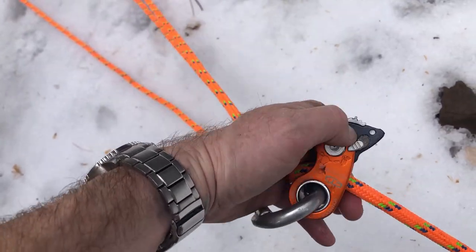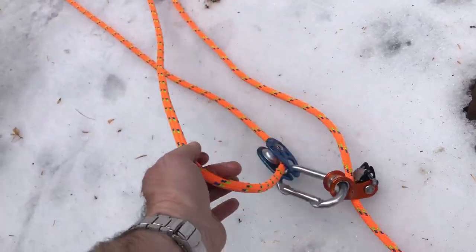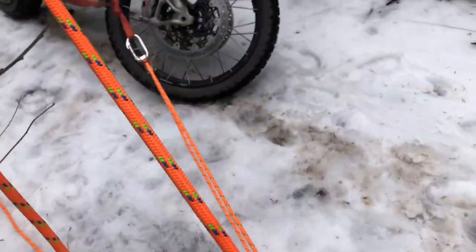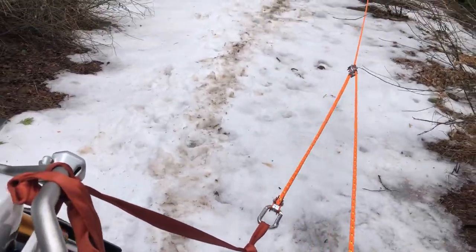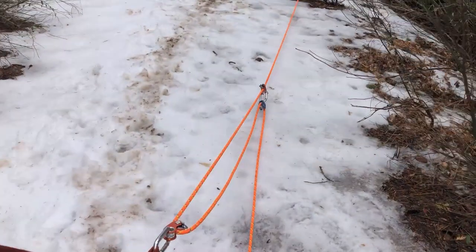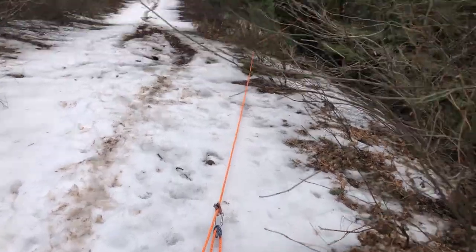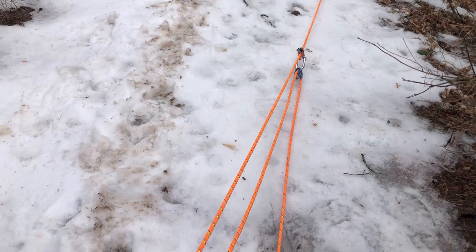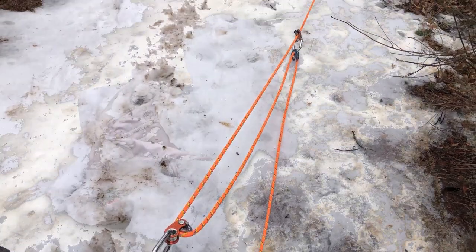Like I said, this is much easier if you have two hands, but I gotta hold the camera somehow. All right. Then we're back at it. So now you see I've actually got some more to play with. So I may put some more line in those pulleys. But now that my anchor is further away, I've got some more distance to cover. There we go. Start working some more.